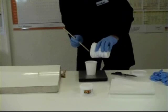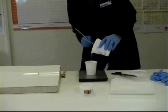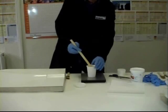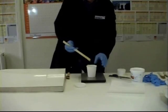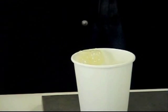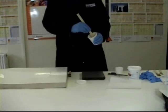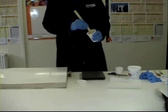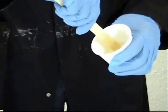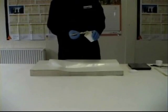Now you're ready to weigh out the gel coat S5. For this size part, we're only going to need 50g. Be careful to be accurate as this will help when you're measuring out the hardener. The P7 hardener has got a consistency like Vaseline, which will help when you're weighing it out on the edge of the cup. When you're happy you've got the right amounts, just mix it together using one of your sticks. Mix it steadily — you don't want to introduce too much air. Make sure you scrape around the sides of the pot to ensure it's all thoroughly mixed.